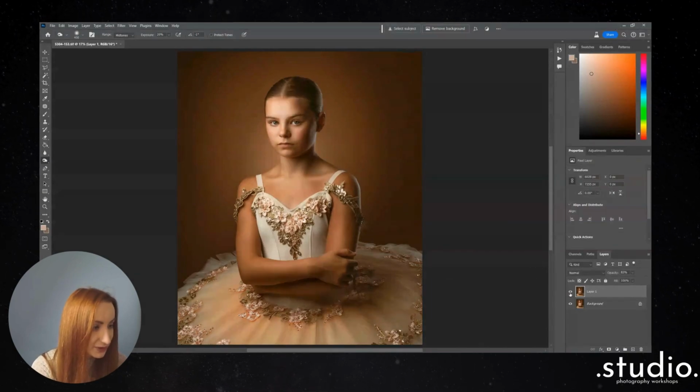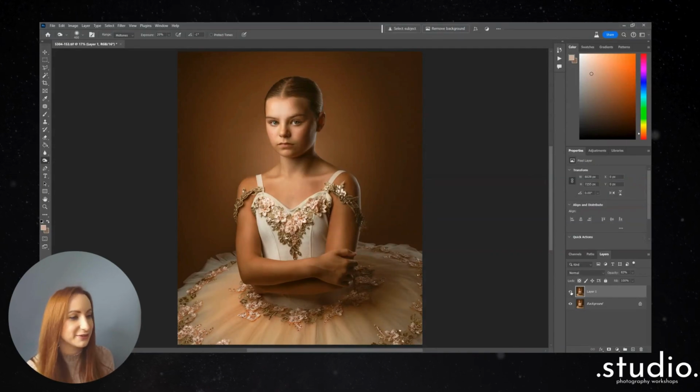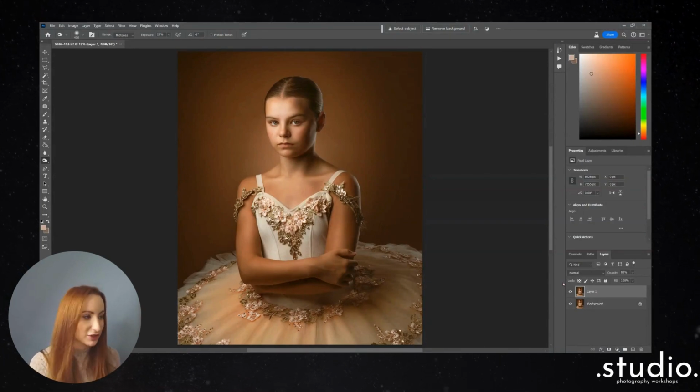If I turn this off and on, you can see that tutu really now gains some texture, gets an effect. That looks lovely. Perfect. So I'm happy with that. I think that overall the contour there looks really, really good.